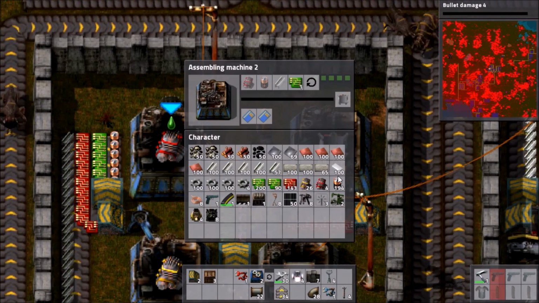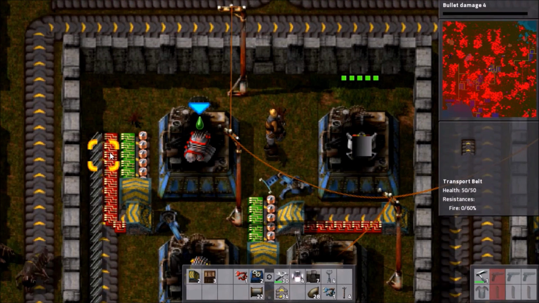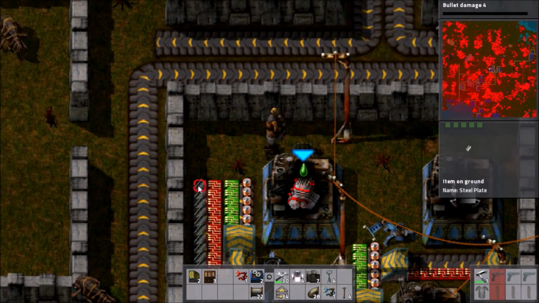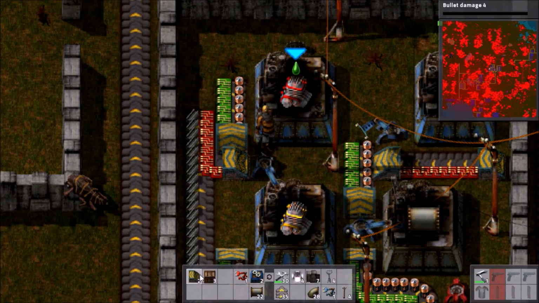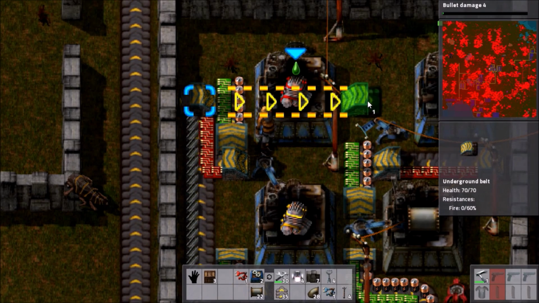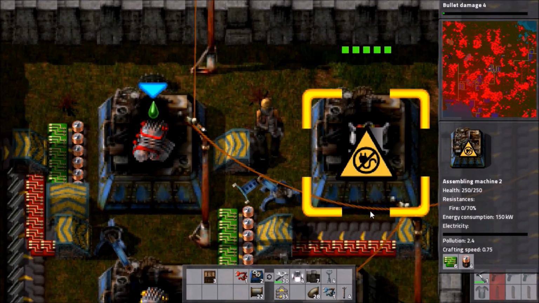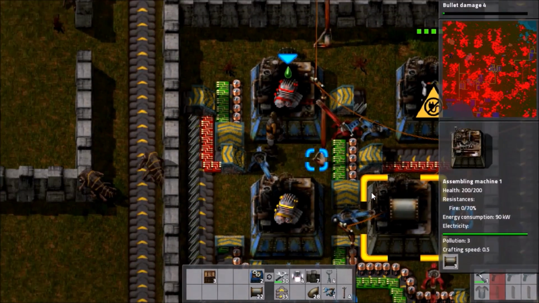We want this to have that. So it's got those things coming in. It needs the steel coming in. And I can do that with an underground belt there. Which is messy. But whatever. We can put that there. Oh, this is getting weird now.